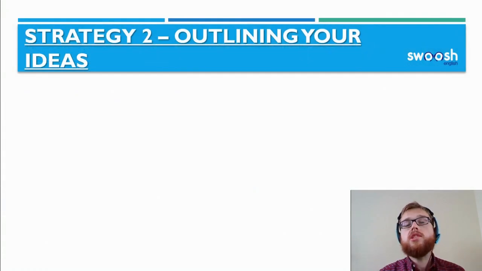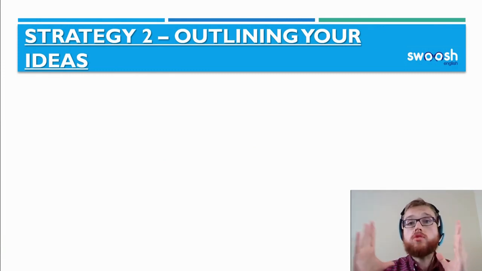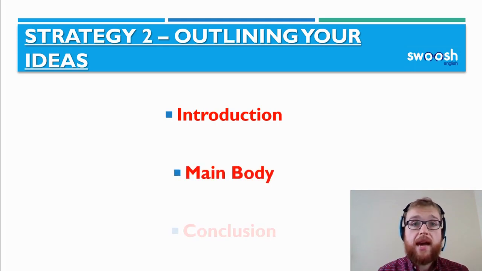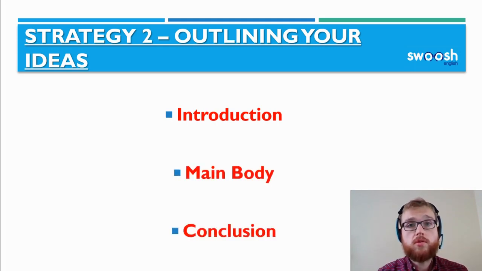So once you've brainstormed your essay, you're now going to be outlining your ideas into the wider structural framework of your essay. So you're going to think about how you can incorporate your ideas into the introduction, into your main body, and then also into your conclusion. Don't forget, the structural idea involves these three parts. You have your intro, your main body, and your conclusion. You've got your ideas. How are you going to formulate them?